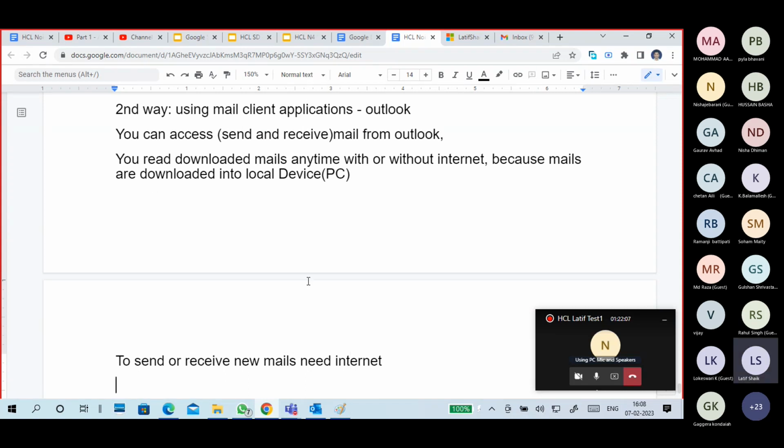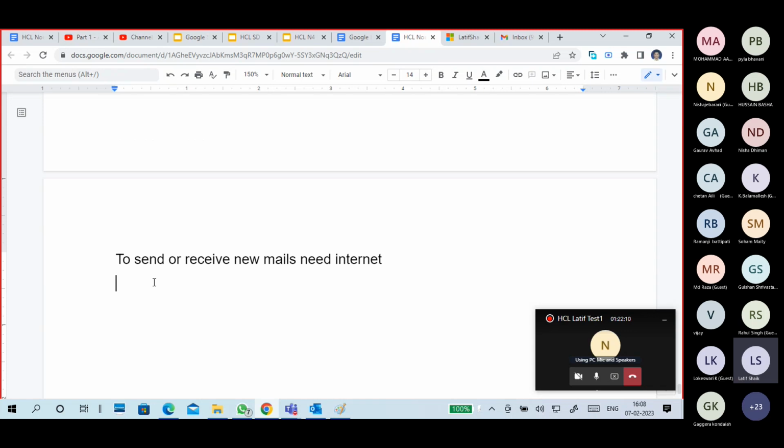We are using mobile phones also, that's why I said device.